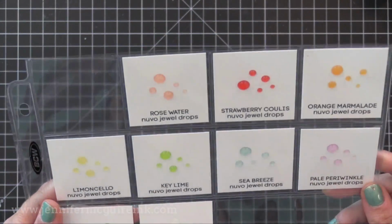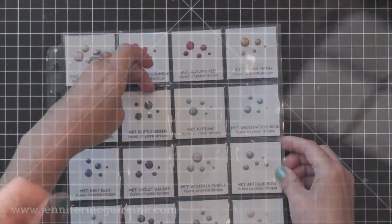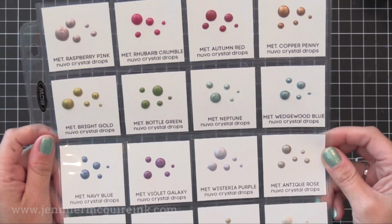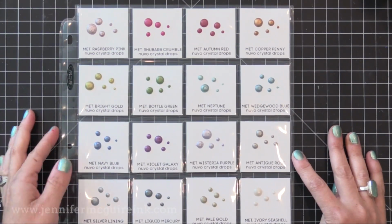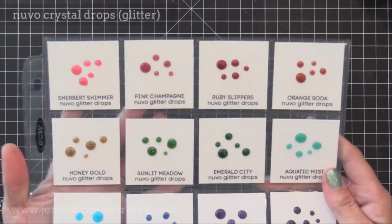Great for subtle accents on your cards. Now next we have the metallic or the pearl looking drops. Now these come in more colors, and you can see you get this beautiful kind of swirly looking metallic drop using these. And by the way, if you want to create your own little swatches like this, I have a free download over on my blog, and I'll link to that here.